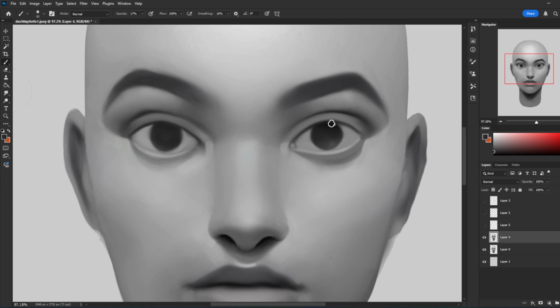As you can see, I'm going to add the blackest black that I can find on the pupils. And that's another thing, is that your blackest black was never used, but you used an almost black everywhere. And you'll see in the before and after. And I'm going to add that to the lash line. And then I'm going to add that specular highlight. Let's do the same on this side.